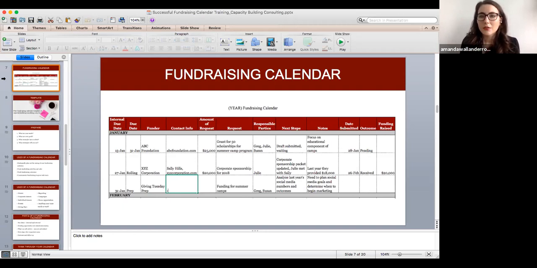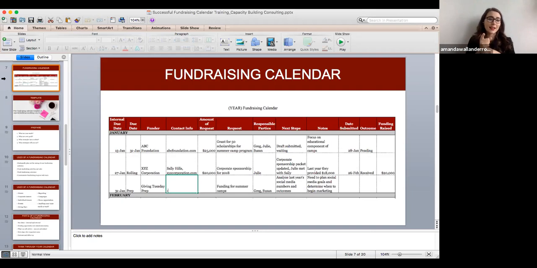Cheryl says, do you generally use the calendar as an annual calendar for multiple activities or events, or could the calendar be useful for just one activity or event? This particular calendar seems as though it is designed for more than one activity. Yes, I encourage people to lay out whatever they have. Maybe it's not this spreadsheet. Maybe they have a big board in their office where they just say, here's when our different campaigns and our fundraising events and our grants are happening. So you can absolutely use this fundraising calendar for just one thing.